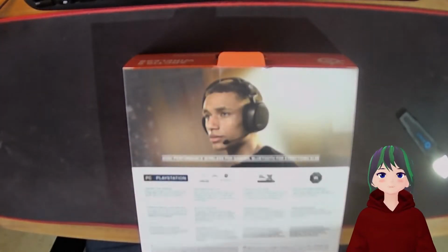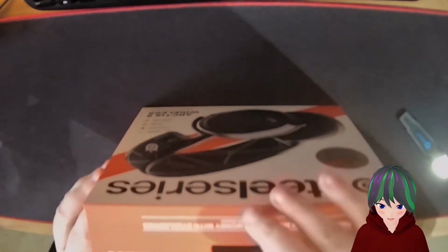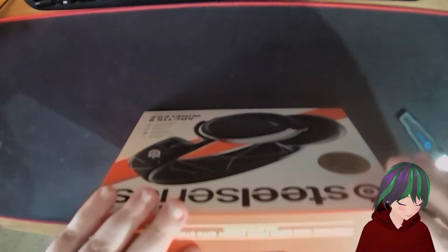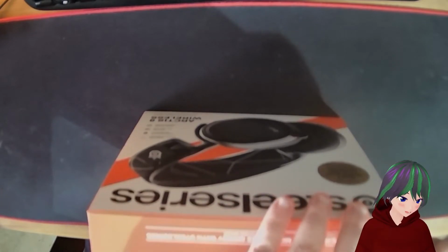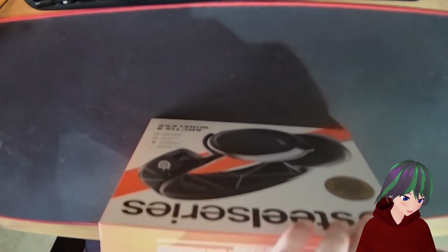This is my pair, and due to me wearing it essentially every single day for 16 hours, and also wearing it to bed, it has taken a little bit of a beating. But in comparison to the headset I had before, it actually did pretty well. My other headset just fell apart without sustaining that kind of abuse that I've given this one.